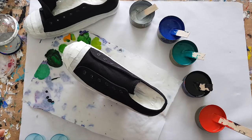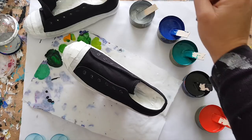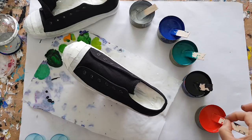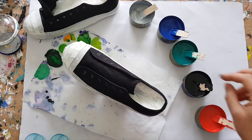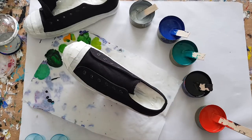So what I'm going to do is just use the green, the blue, and the silver with just a smidgen of red just to add a little bit of interest. And the black isn't actually going to go in the pour. I'm going to put a layer of that on first.